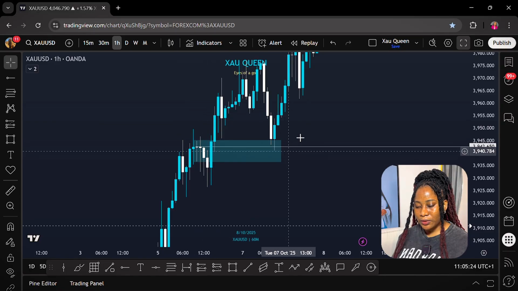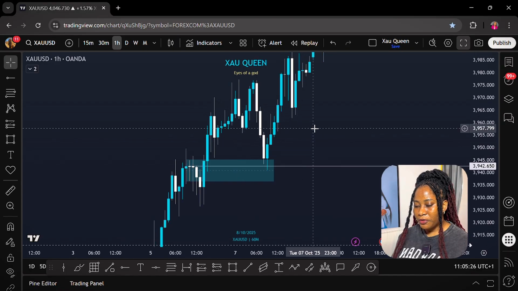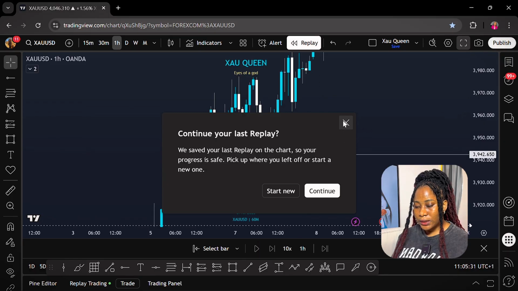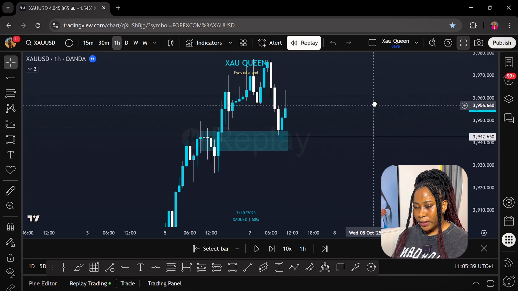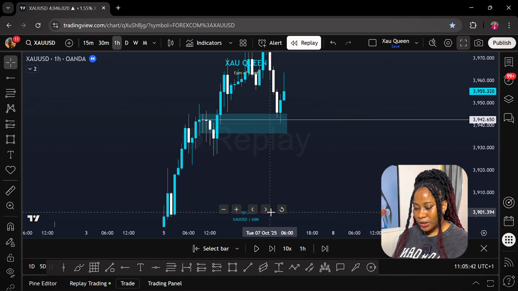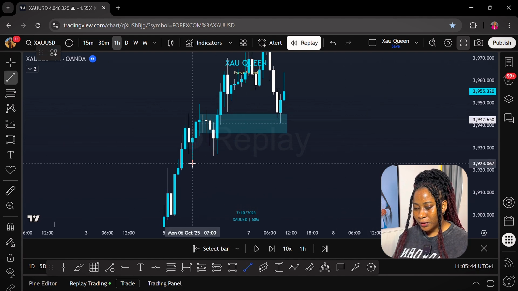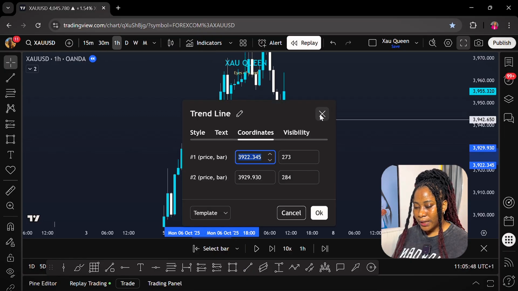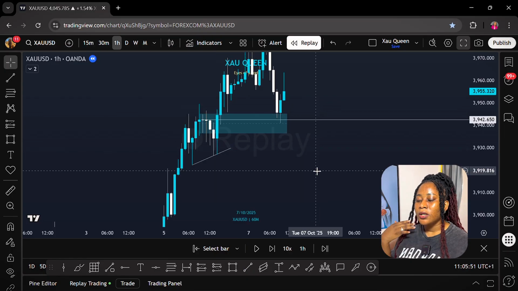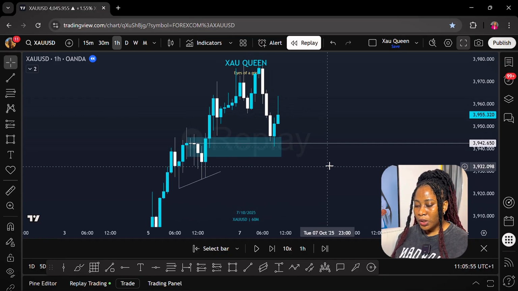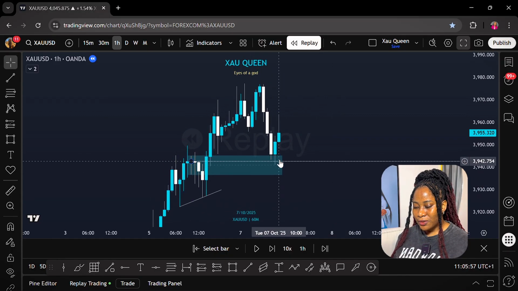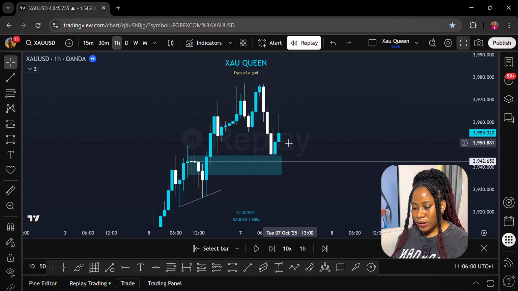And finally it came back to retest it. Now, if I were to take this trade, I was actually expecting, I was selling to take out these relatively equal lows. Yeah, I saw them as liquidity, so I was selling to take them out, but price will always do what it wants to do. All we have to do is align. So price used this POI and I was so blind to it.